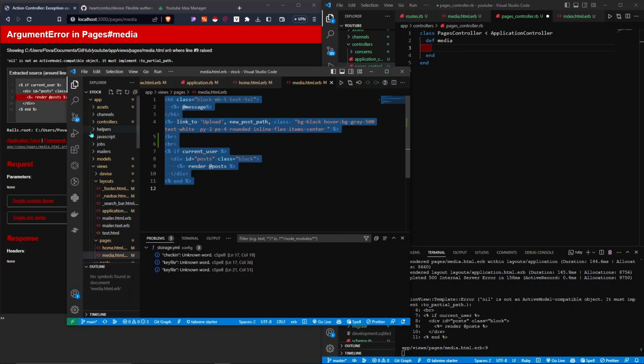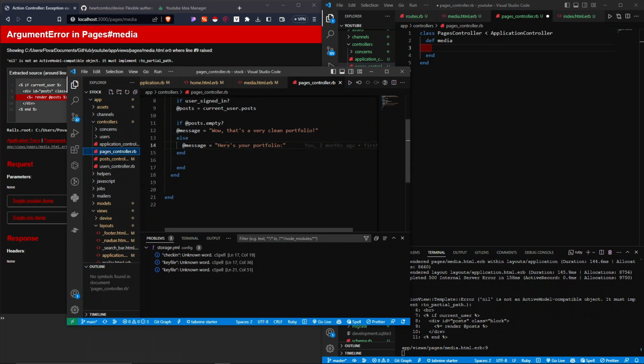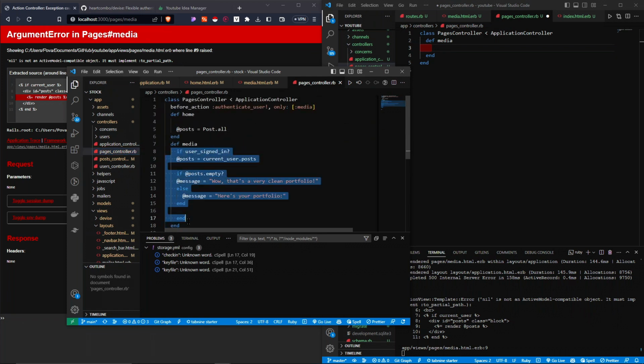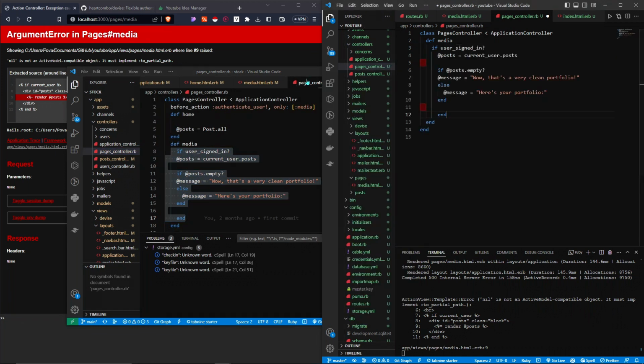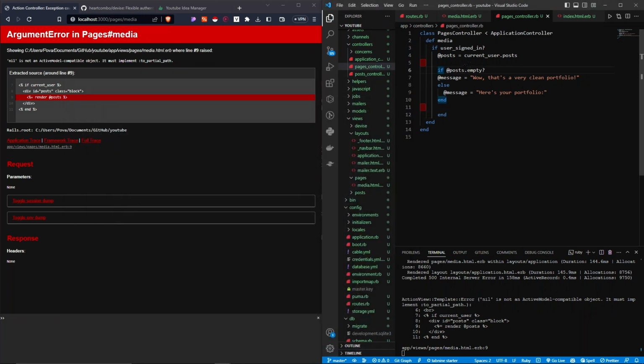I feel like I've said this a million times, but I'm going to copy and paste this code in. So we're saying if the user is signed in, then @posts is equal to current_user.posts.